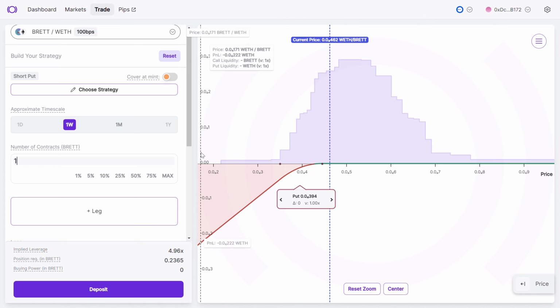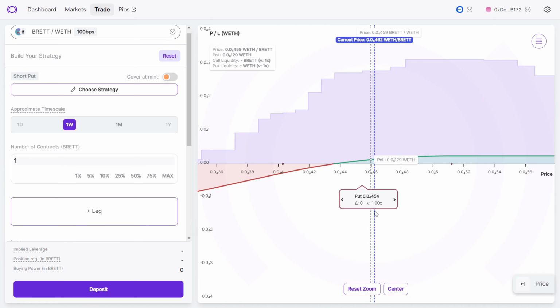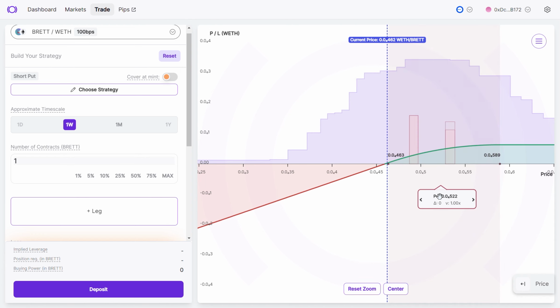The number 2 advantage is you're going to earn more fees by lending out your LP token. So there is actually this V number here, and that stands for vegoid. It's an options kind of word.